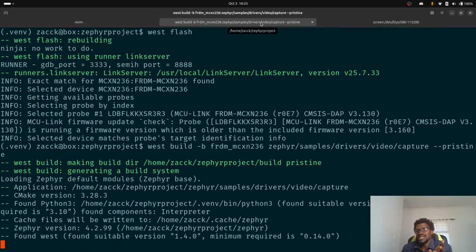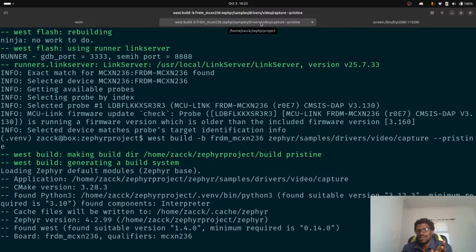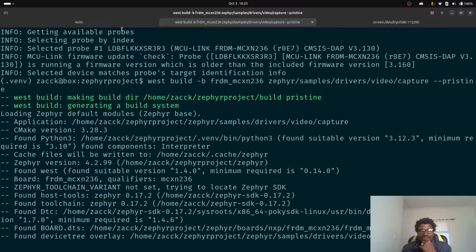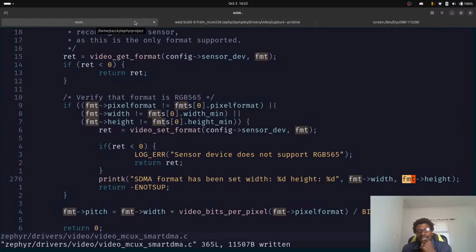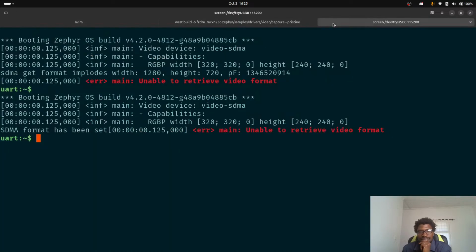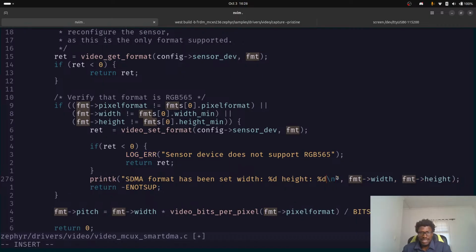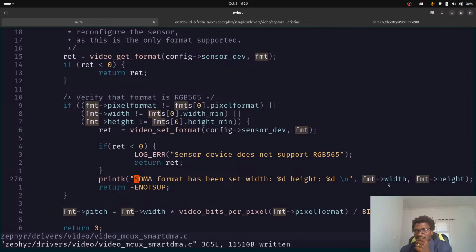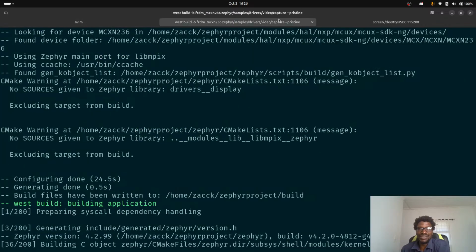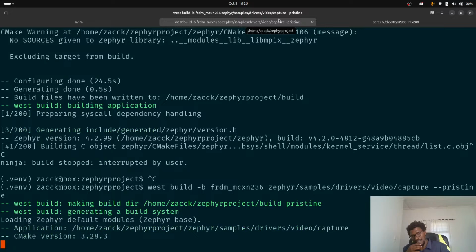So actually, let's build that and let's see. What I want to confirm is that we're setting the correct height and width. And once we've confirmed that, we can move on to the next thing. I have no idea why that would fail, but we'll find it. Don't worry about it. I also would like for this to make a new line so that I can actually see it. I don't want to mess with the logs, because sometimes I don't want to activate all the logs in here and then I have too many logs to look at. So I'll stop that and then I'll rebuild it and then we can go again.